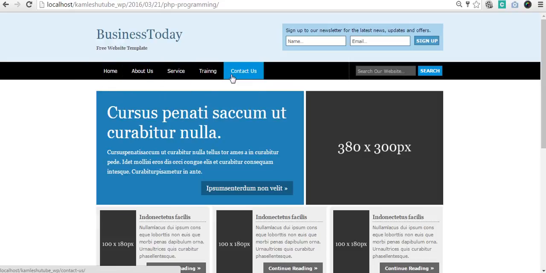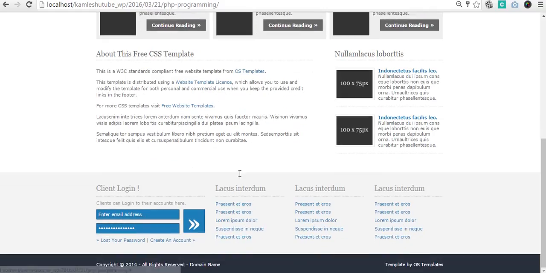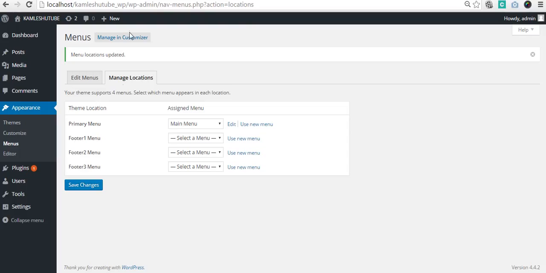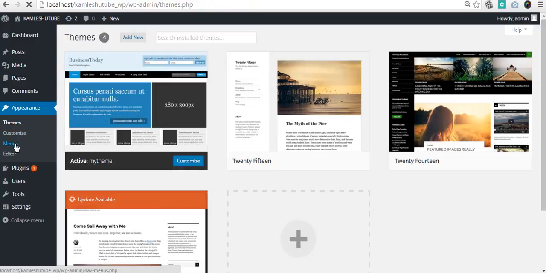Now we have created the primary menu. Next we need to bring the footer 1 menu, footer 2 menu, and footer 3 menu. Quickly I'm going to create those menus also in the theme's menu section.